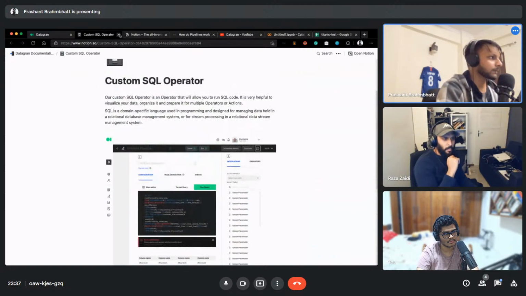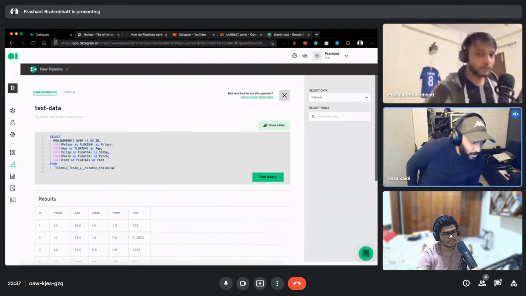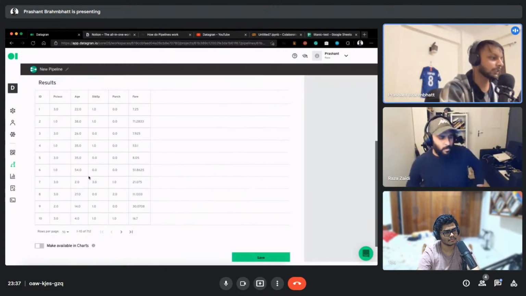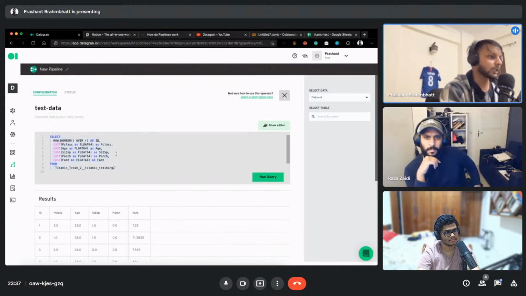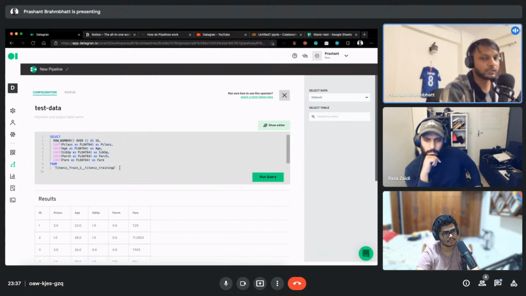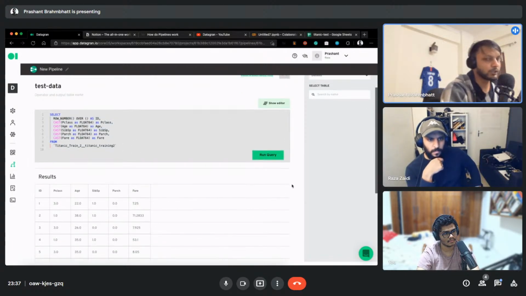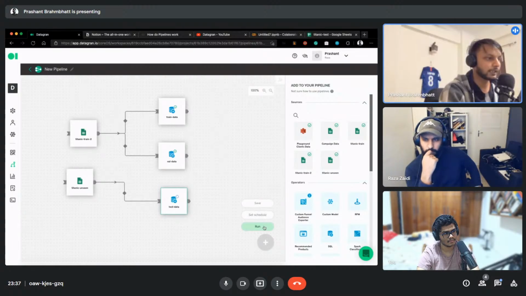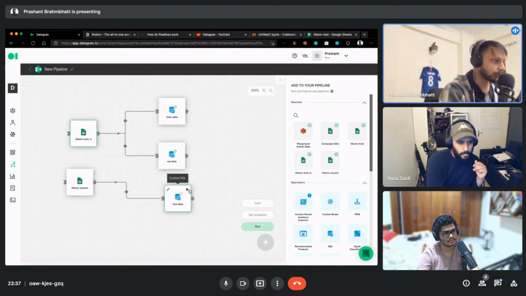Nice. By the way, is there an autosave feature? We should check if there's an autosave feature. I really think it would be convenient. For the SQL one, I don't think there is right now, not that I'm aware of. Once you write the query, you have to run it once to make sure the query works. If the query works, then you can save it. Autosave wouldn't work on this because it wouldn't know whether the query worked or not. Maybe they would do it, I'm not sure. But I think for the pipeline it is there. When you run a pipeline, it saves the pipeline too, when you connect everything and everything has a green tick mark on it. At that time I think they do save the pipeline automatically. So let's run them as well.